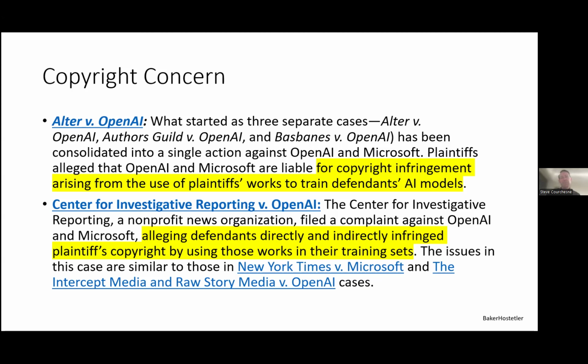And this has a lot of creative types kind of upset because they have not provided their permission for that. It's complicated because the argument that the AI companies make is that it's fair use because they are not actually querying your novel every time somebody does a chat. When somebody does a chat, it's not going to your novel and grabbing the information and inserting it. Your novel might have been used to create those parameters that are then generating the responses. So according to Microsoft or Google or OpenAI, the information is fair use. They can use it. It's not a copyright violation.